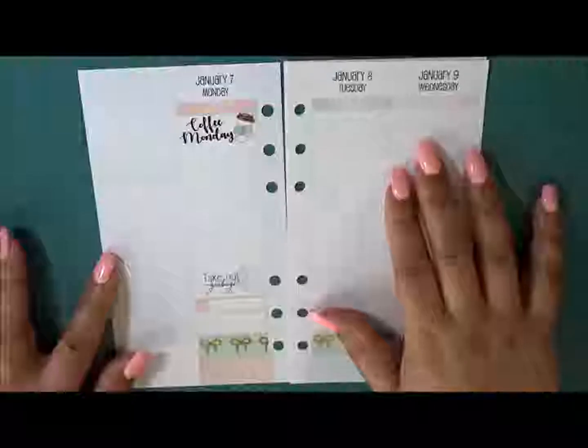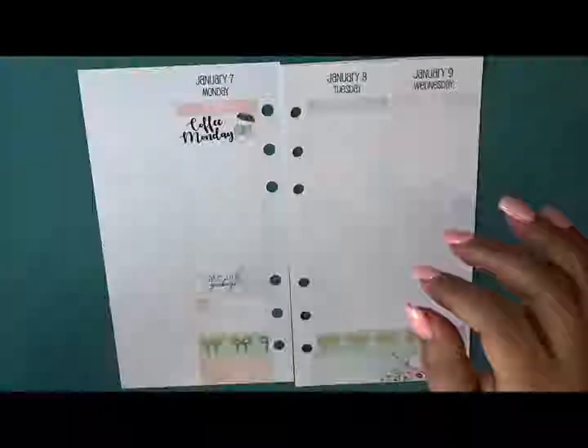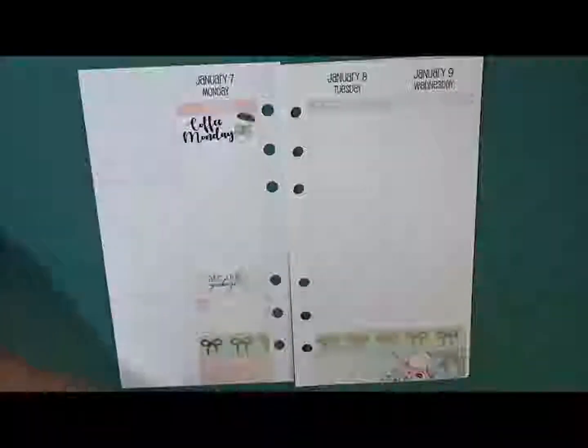And then what else? I think that's it for Monday, but I definitely need to go to the post office. I've got to go. It's a must. It is definitely a must.